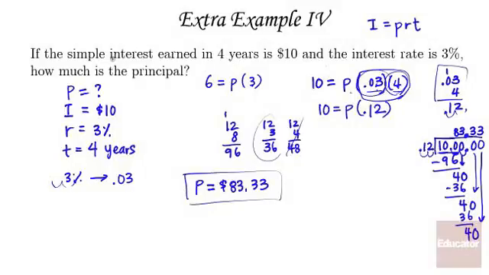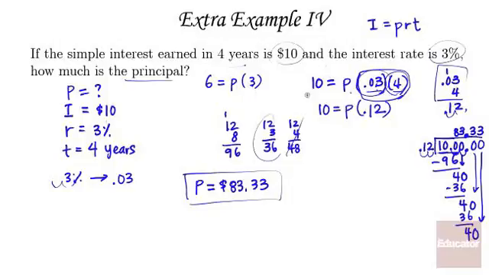So let's go over what I just did. This problem gave me time, gave me the simple interest. So they gave me I. They gave me the interest rate, and they're asking for the principal. So I just listed out what I'm looking for and what was given to me. Then I plug everything into the formula. So I substitute in these numbers for these variables. So the interest is $10, so I'm going to put in 10 instead of I, equals P, which I don't know, so I'm going to leave the P. R I know is 3%, so I change it to a decimal, put it in as R. And then T I know is 4, so I'm going to put in 4 instead of the T.